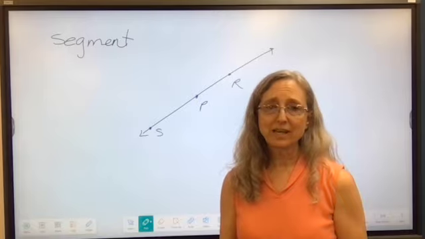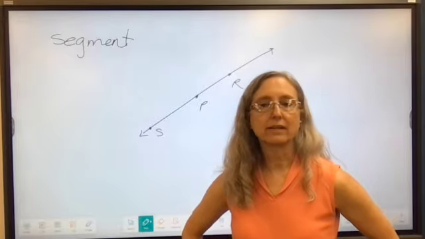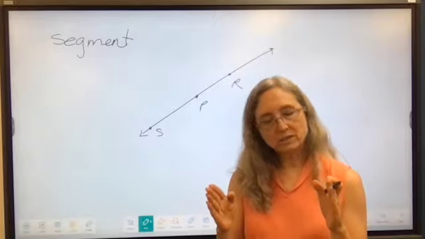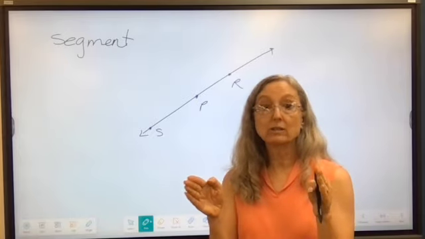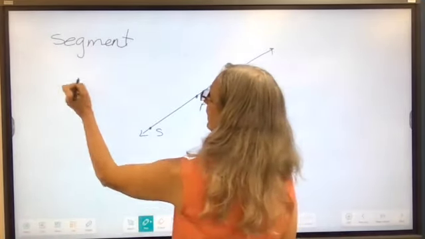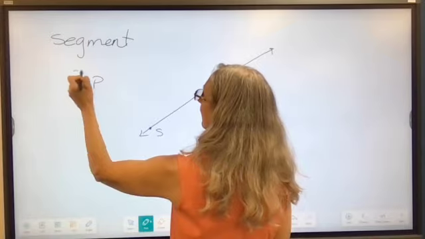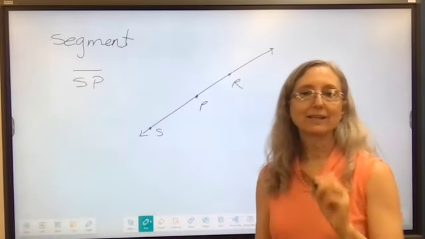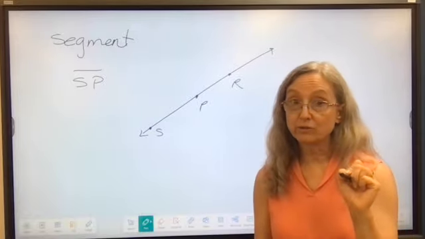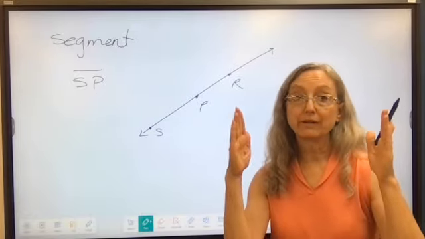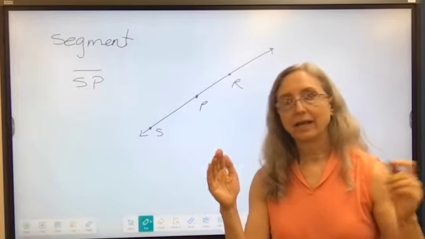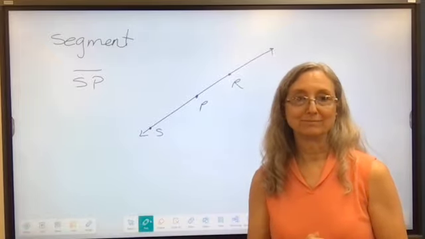Okay, another subset of a line besides rays and opposite rays are segments. So a segment is all the points on a line just between 2 points. You have the two ends. So for instance, if I have the segment SP, notice my line above the S and above the P do not have arrows on either direction because they are both endpoints. S and P are included in that segment and all the points in between.